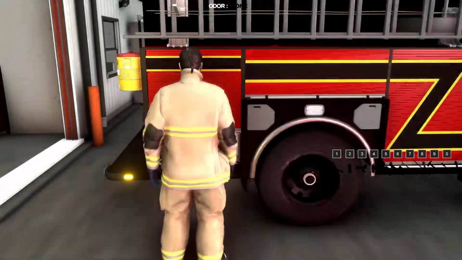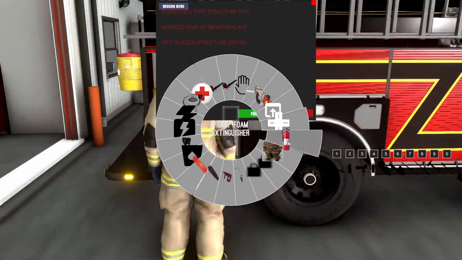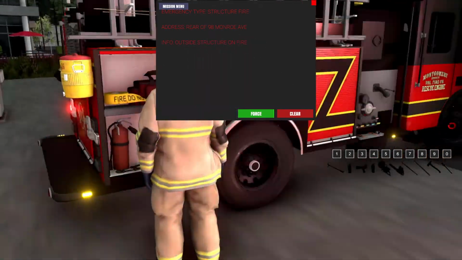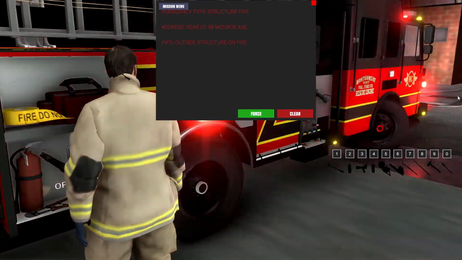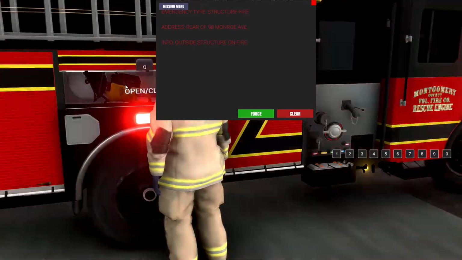Alright, so in this one here, we do have a chainsaw, a K-12 saw, a foam extinguisher, and we do have an EMS bag, and of course, the usual stuff. So we do have a structure fire on the exterior of a building. Let's quickly go through these.